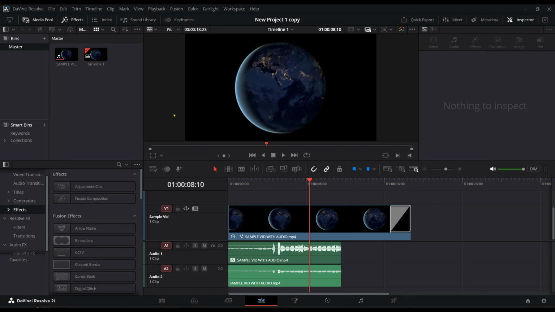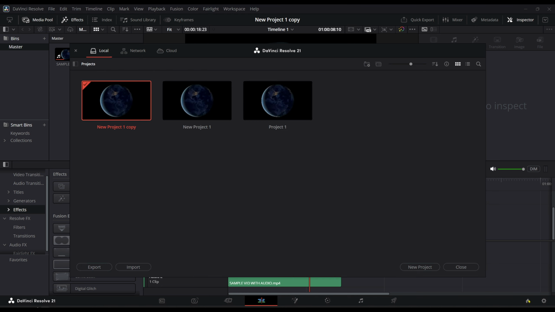To begin, look down at the bottom right corner of the DaVinci Resolve window. You'll see the Home button there. Go ahead and click it. This takes you out of the current editing interface and brings you back to the Project Manager, which is where all of your saved projects are displayed. If you're currently inside a project, this is the place you need to return to before you can change its name.